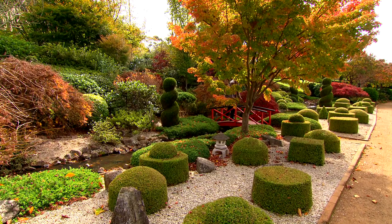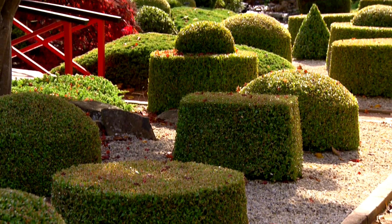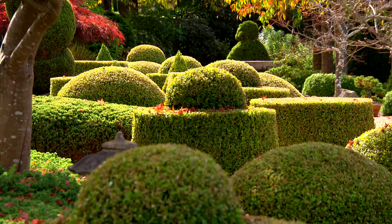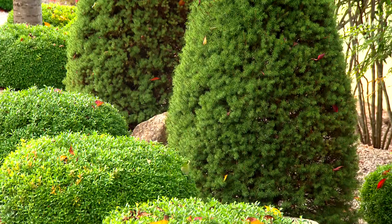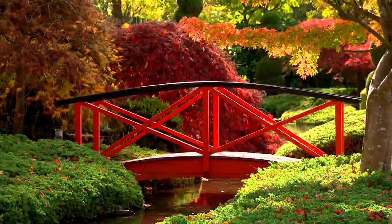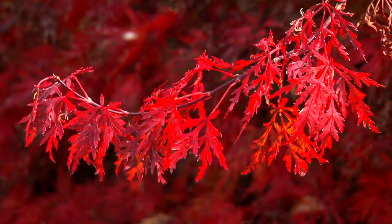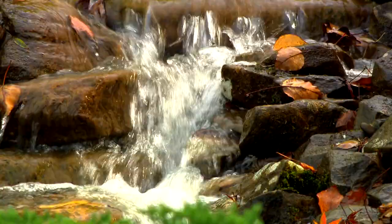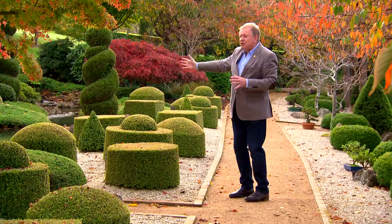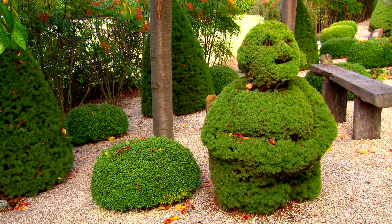It's a Japanese garden, complete with a little red bridge. Of course white gravel is essential, but instead of having clipped azaleas they've gone for clipped buxus. Interestingly these little fellows here are not clipped — this is their natural shape, the Alberta cypress from Canada. But to keep it really Japanese, the maples — look at the colour — they're just loving the cooler nights and the clear blue skies. And a water feature: the water pouring down from the mountains like a giant river and then coming into calmer waters down by the seaside. Very traditional and it really works. But just to show that the owners and the head gardener have got an Aussie sense of humour, they've clipped some of the cypress into a Buddha and a couple of funny rabbits. I love it.